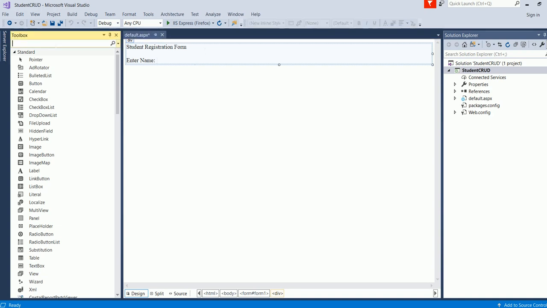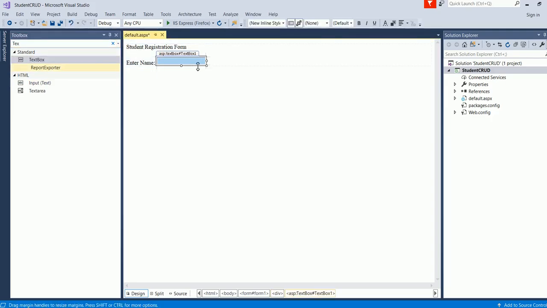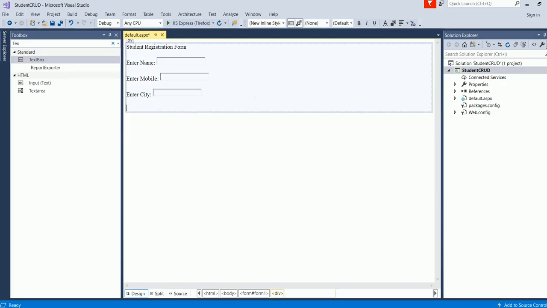So enter name, okay. In the toolbox search for text box, double click, okay. The text box appeared here, right? Simple drag and drop system, and then enter, let's say, mobile number, okay. Again text box, okay, and then let's say enter city, again text box, and let's say one more field.